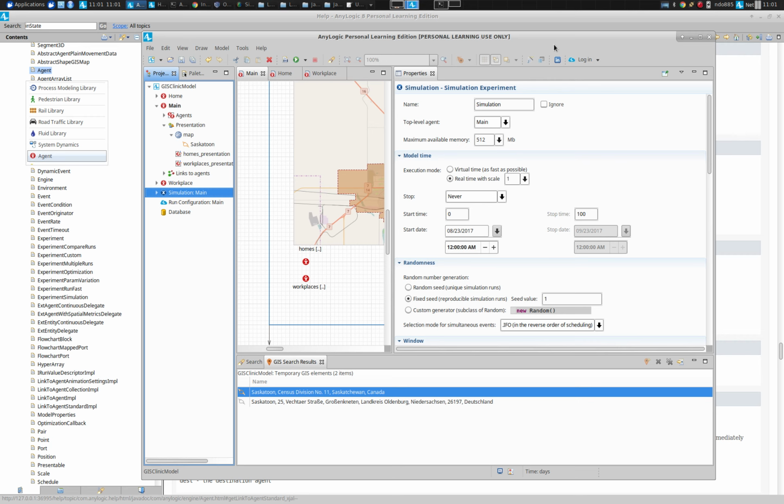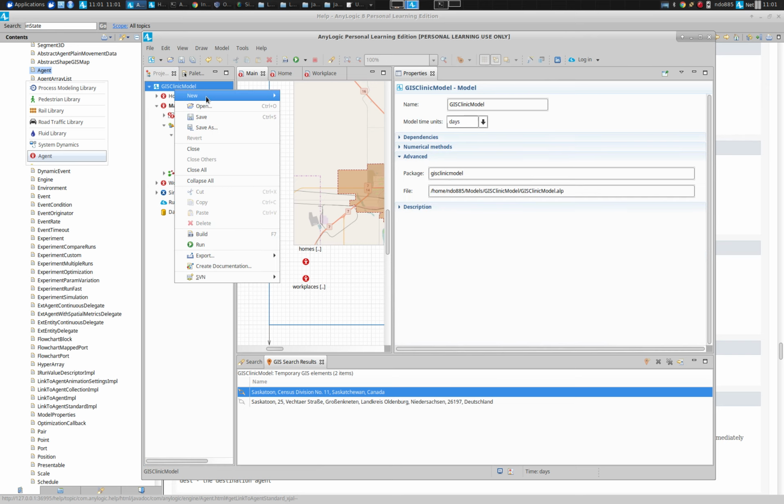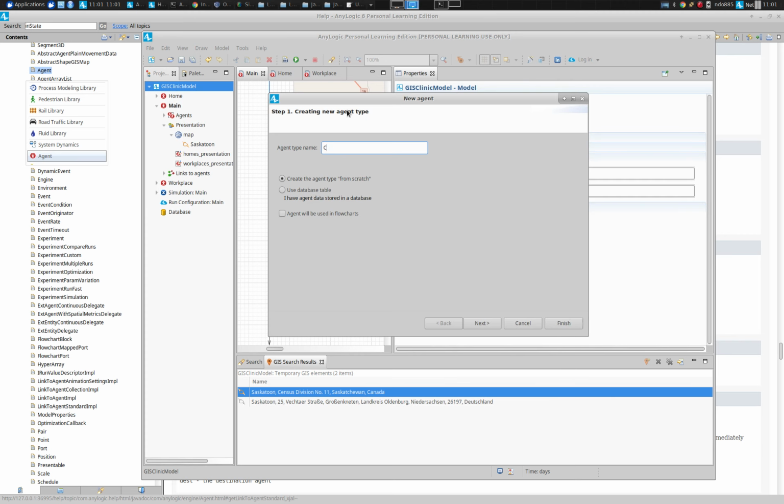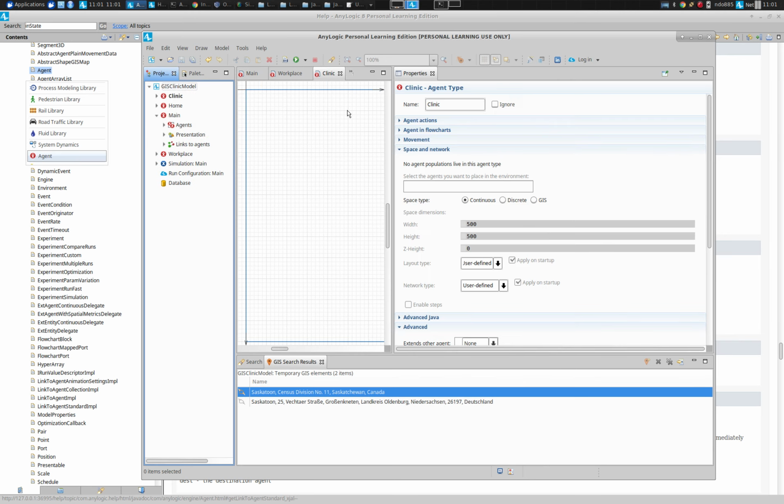So we will now add a third type of agent, the third of 4 types of agent. This agent will be clinic. So I'd like you to add in a new agent type called clinic, with a capital C.